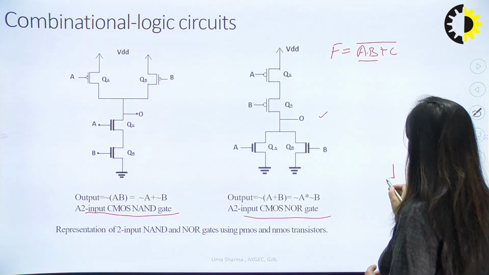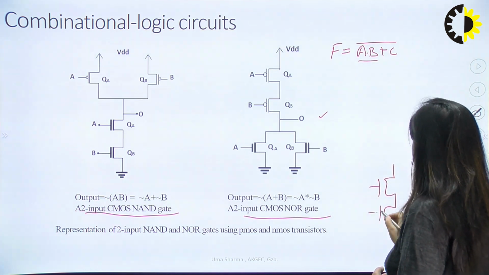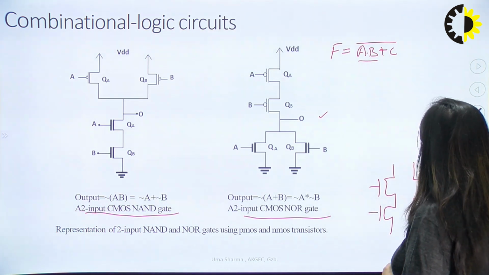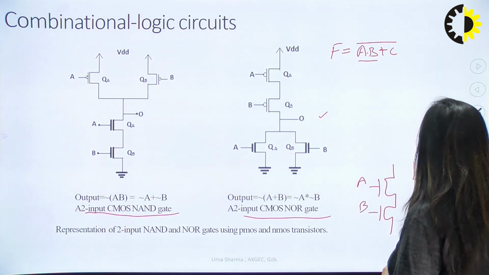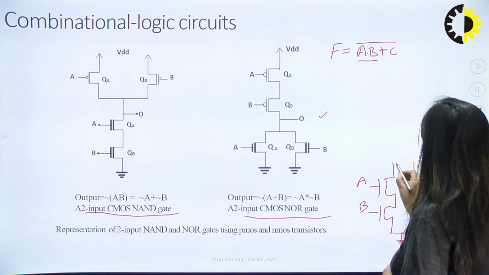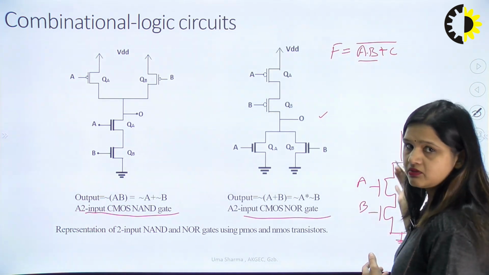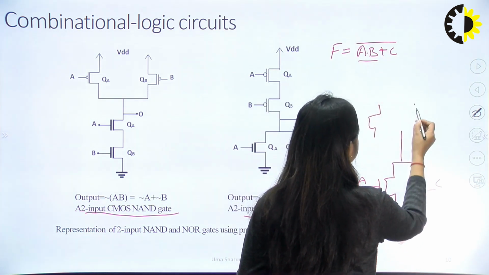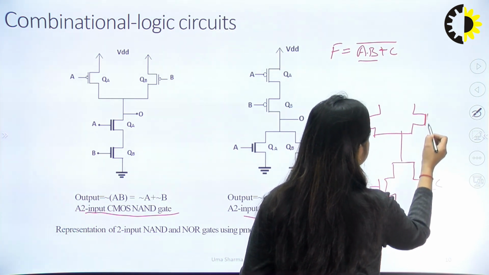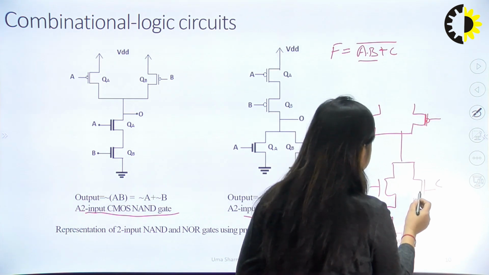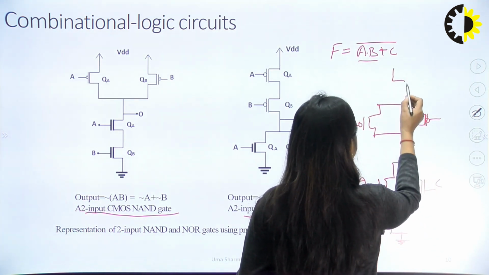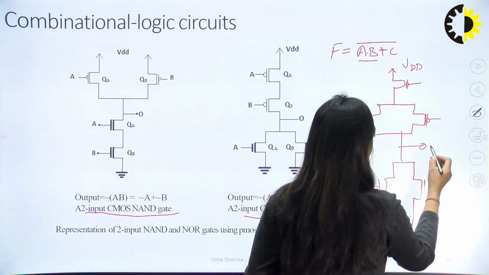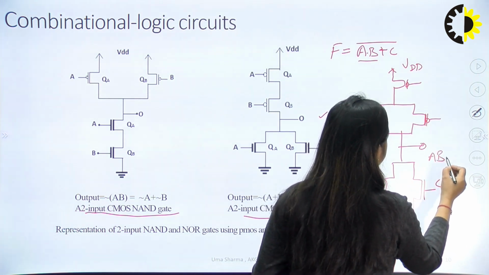So A and B we can implement like this, A and B, and this is the OR operation. So to implement this OR operation, the transistor C must be connected in parallel, and this is the PDN. So this must be connected to ground. To implement PUN, a dual network is to be formed. So to implement this dual network, A and B must be connected in parallel, and these are the PMOS transistors, whereas this C transistor must be connected in series. So this PMOS is connected like this, and from here you can implement AB plus C whole bar.